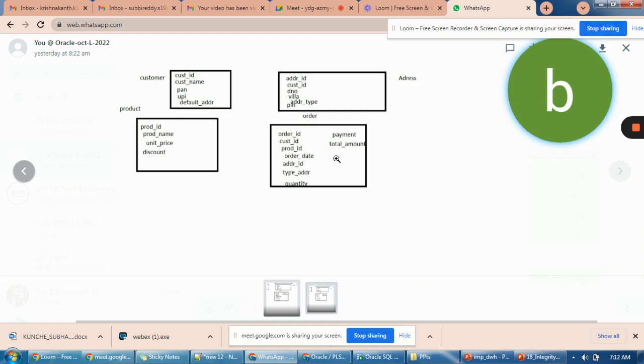Okay. One is the order table. For that, I told you to create the... These are all the main parent tables. This is the child list table. Here again, the address table will be the child table for the customer. Customer is the master table; product and address, these are all the master tables to this one. If you are considering ETL, if anybody attended the ETL classes, there will be some snowflake schema and star schema like that. There will be some tables defined. So by using foreign keys only, those EDW concepts will be implemented.